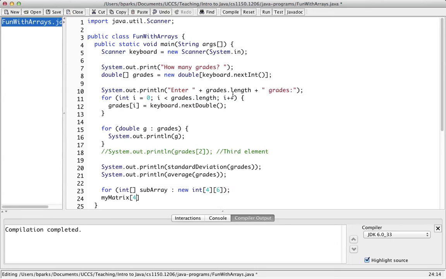You can also have something called ragged arrays. This book calls them ragged arrays. I've seen them called jagged arrays too. Basically, a true array of arrays. So what I have there, new int 4,6, looks a lot like a 4x6 matrix. Each subarray has exactly the same number of elements. But Java treats it as an array of arrays.